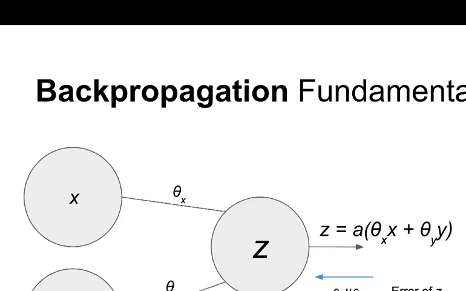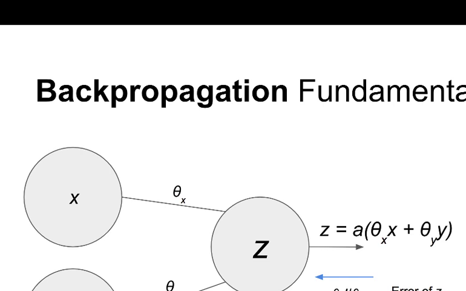Turns out it's just calculus. It's actually really simple. All you really have to do is apply the chain rule. So dJ over dX is the same thing as just saying dJ over dZ times dZ over dX, right? And you know Z as a function of X, right? So we don't know this value, that's fine, but we know this value, right? We know Z, so we just take the derivative of Z with respect to X. And what is that really?